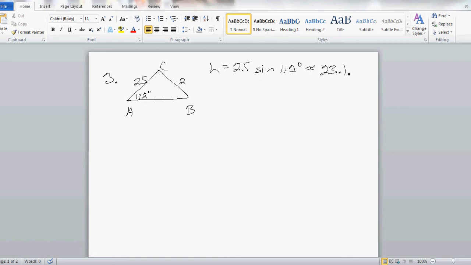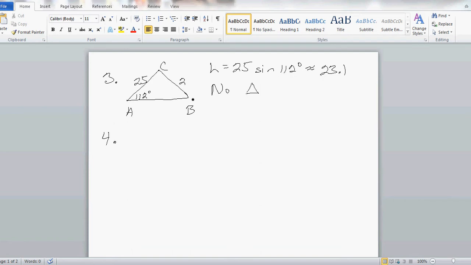So the first question we ask is, is A less than h? Is 2 less than 23.1? The answer is yes, and therefore, according to page 261, there's no triangles. And so if you don't realize that there's no answer, then you can continue to work. But there's no answer. You're never going to be able to get a correct answer, and so we're ready to go on to number 4.